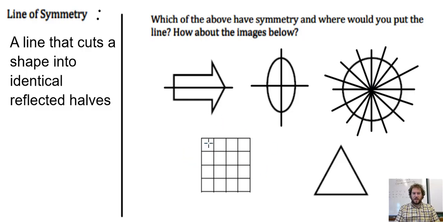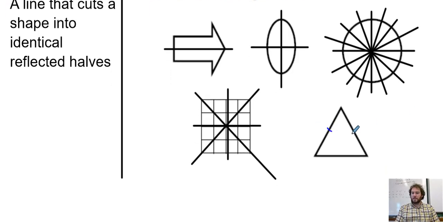Okay, so for this image down here, we have a 4x4 square. So again, we have a couple of lines of symmetry. We have a horizontal one and a vertical one, but we also have these diagonals as well. Okay. For this triangle, it's hard to say whether there are lines of symmetry or not. Sometimes our eyes can be a little deceiving. Now, if this is an equilateral triangle, meaning that all three sides are the same, in that case, I would have three lines of symmetry, one through each corner, and there we go. Okay, so there's all kinds of these lines of symmetry that we could be looking for depending on the shape.